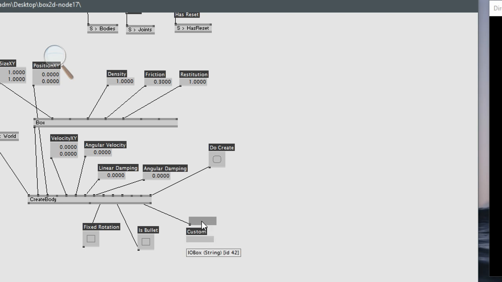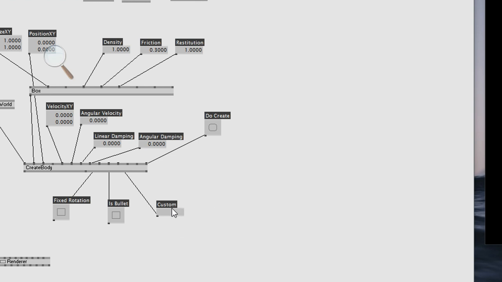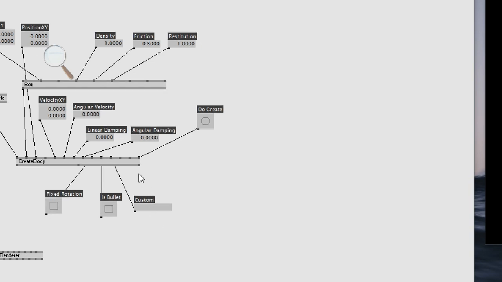We have another pin, it's a custom pin. They are quite important. Sometimes you want to name your bodies just to have a little bit of structure in your simulation. So you know these are the walls, these are players, these are enemies, or whatever you do. It's a good idea to have a name for it, so you can later retrieve it from the engine. So you can search for a name, and then the engine will tell you, oh yeah, I have three objects that are named like this, and whatever you want to do with it, you can search them or filter the data based on this custom name.